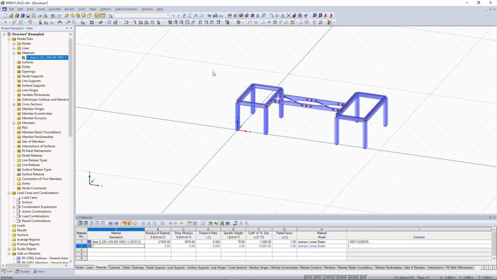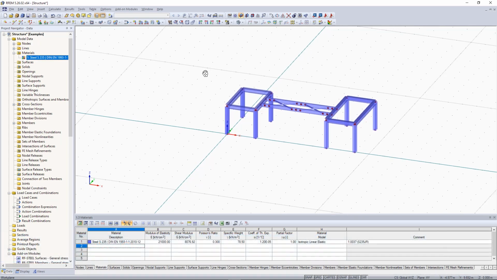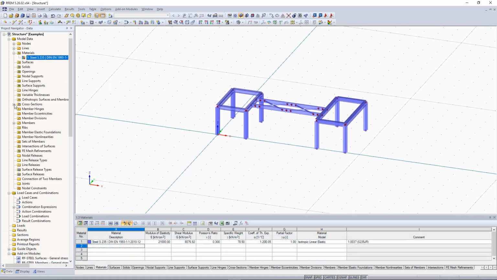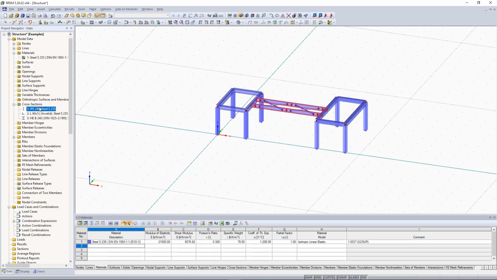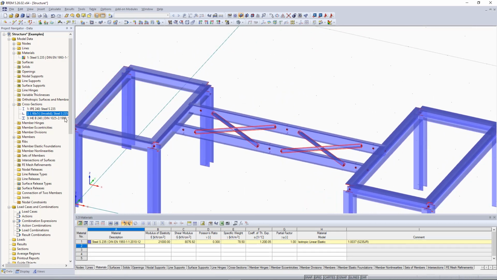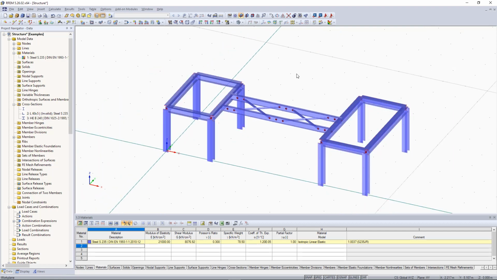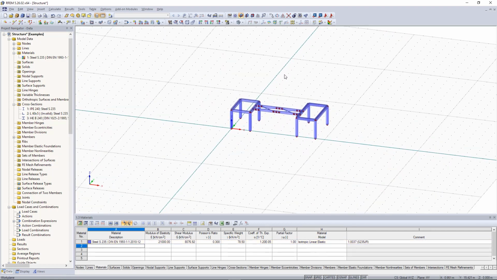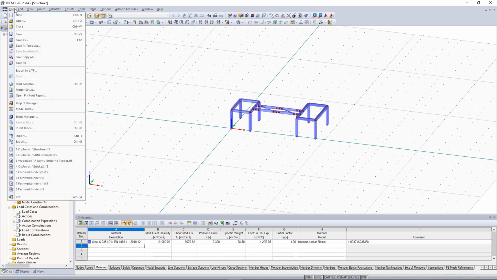The next check is the cross-section check. Therefore, I go to the cross-sections and see if the cross-sections were imported correctly. And as I can see, the cross-section seems to be correct. Okay, good. Here, a tip from my side. When you import different material or cross-section names, it can be possible that there are some mapping problems. In RFEM, we have the solution that we can map these names of the cross-sections or materials.